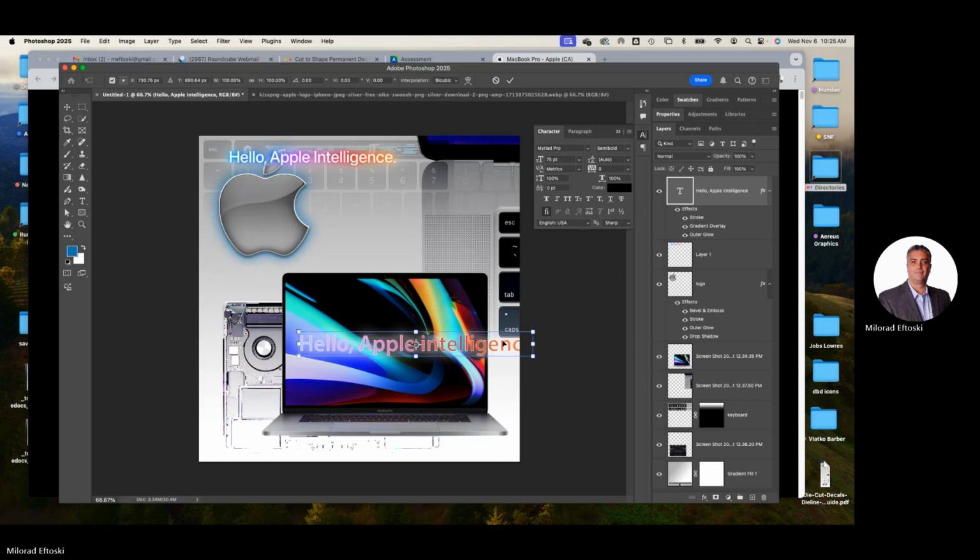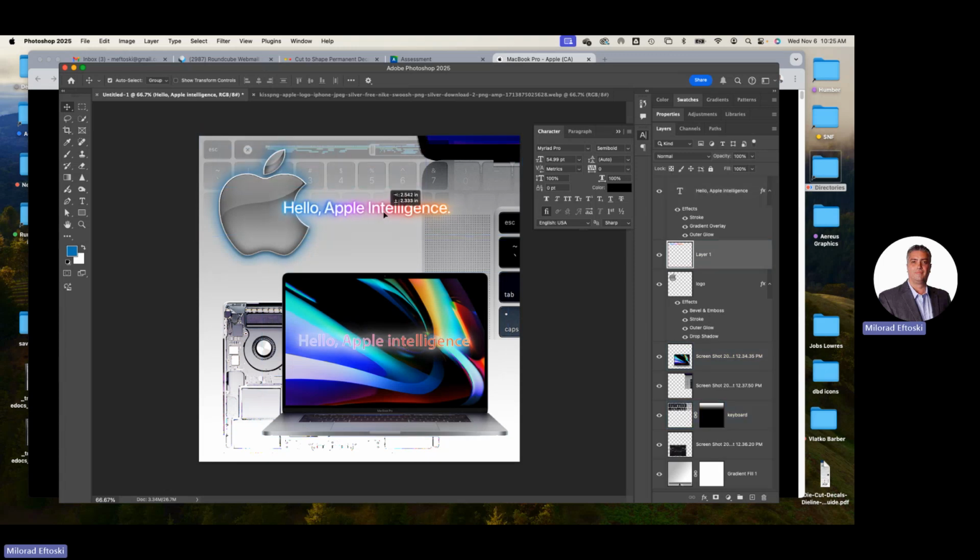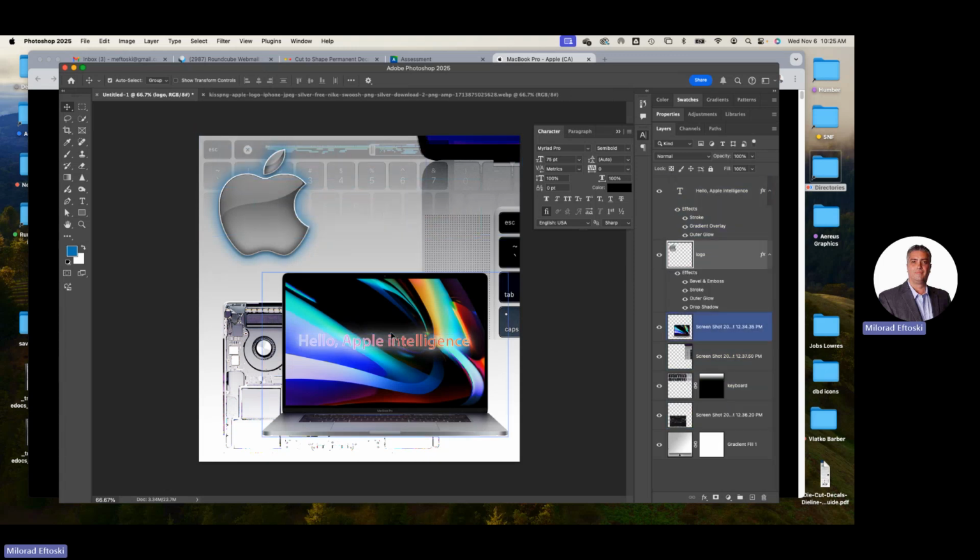I'm going to fit this in there as part of the screen here. All right. So I borrowed their tagline and I was trying to reassemble something similar. I'm sure if I spend more time investigating, I can come up with something, but pretty close. We got the glow, the multicolor effect, pretty enough to kind of go with it. And then we have the logo.